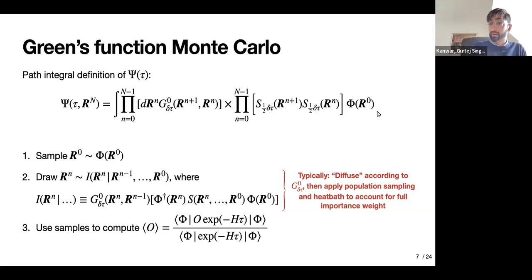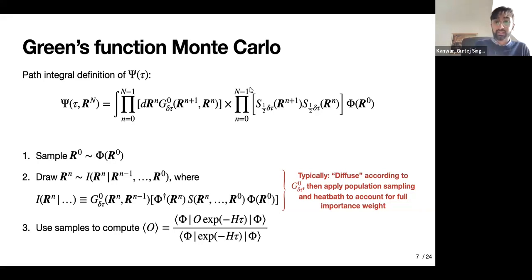But the fact that we have a variational ansatz to begin with allows one to just do a direct sampling of this path integral, or at least a reasonably good approximation to directly sampling this path integral. So the approach is to start with the 0th time step, to sample from this trial wave function. And this might require some kind of Markov chain Metropolis sampling, something like that, but it's a much easier problem because there's no time direction. And so you just have the coordinates of the particles to sample from your variational wave function. And typically also these variational wave functions are simply parameterized such that this would be possible.